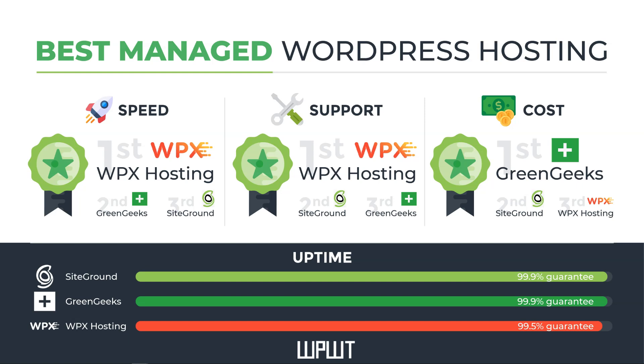The important thing is that people start at different levels, so you need to choose the best host based on your situation. If you don't have a lot of money and you're just starting out, GreenGeeks or SiteGround is going to be a better option. If you're looking for a little better support, SiteGround may edge out GreenGeeks, but if cost is the priority, GreenGeeks might be better. WPX is the most expensive, and I wouldn't tell you that you need to jump in and use WPX on a brand new website. Most sites take six months to a year to start getting good traffic, so signing up with SiteGround or GreenGeeks for a year and then moving to WPX after that could be a good option if you're getting a lot of traffic.